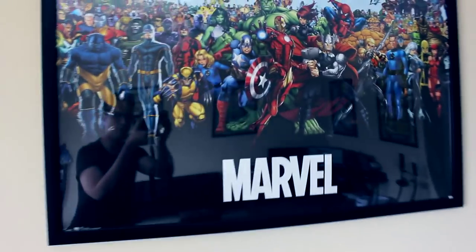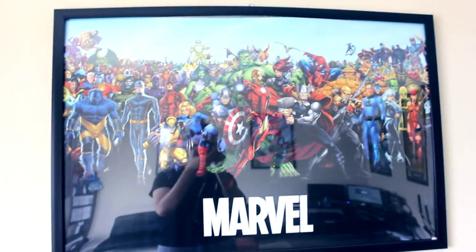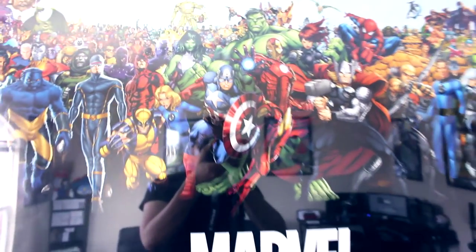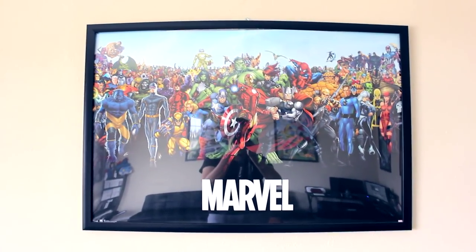And then up top, almost forgot about this. We have ourselves a Marvel poster. I'm a huge Marvel fanatic, if you guys don't know. I love everything and anything Marvel. And once again, I got a crappy Target poster, making the poster pretty much fall off its frame. I don't know why it does that, but it is. I need to get new poster frames for these things. But this is a nice poster. I bought it when I first moved down here, along with that Super Mario 3D World poster. So it's pretty nice, have it hung up over the TV.